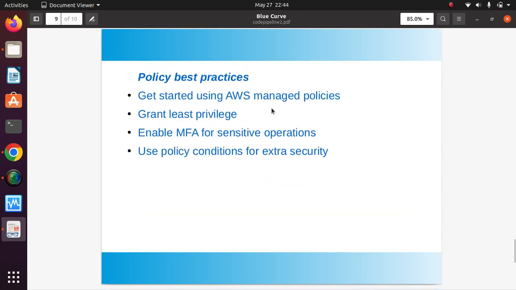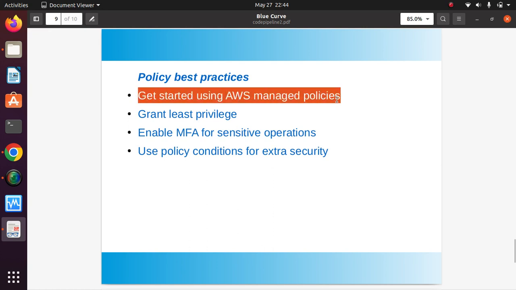Now policy best practices. So what are the best practices? Get started using AWS managed policies.